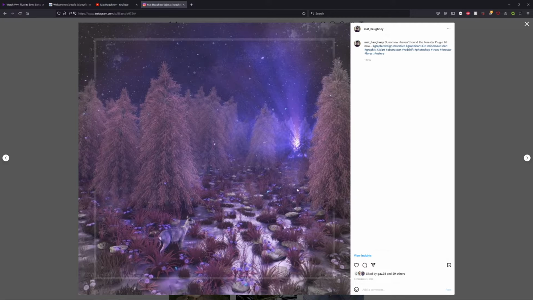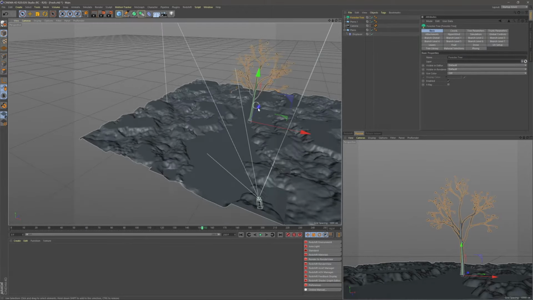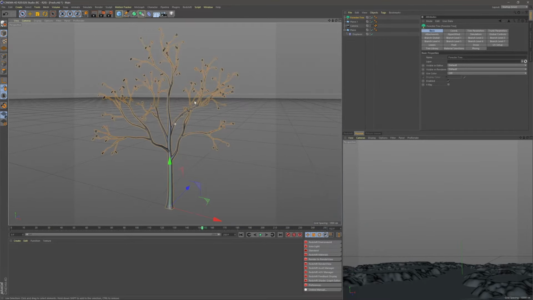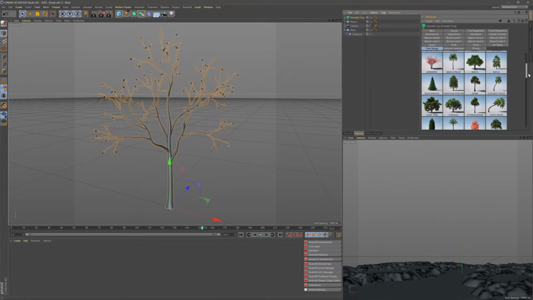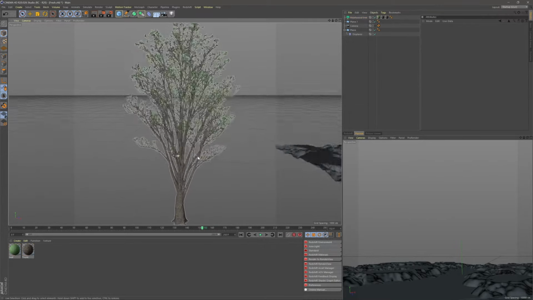Like I say, I'm going to be using the Forester plugin. I think you can find some trees and stuff on CG Trader or things like that, and you can use them in the exact same way I'm going to be using them. But we're going to be using the cloner matrix for this. So let's go ahead and grab a tree. So plug in Forester tree. And I don't think I'm going to use the same tree for this one. Let's go ahead and use something a bit different. So let's go to my tree library, and let's just have a look. Let's use this one. I don't think I've ever used this tree before. It looks kind of cool.